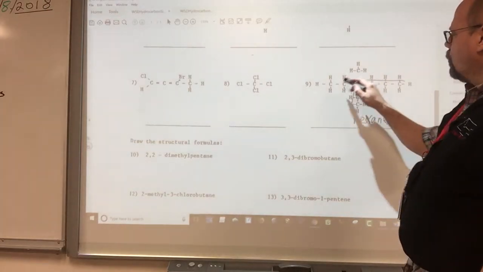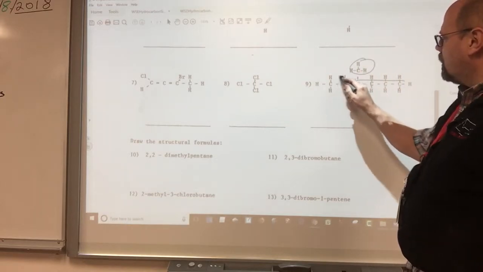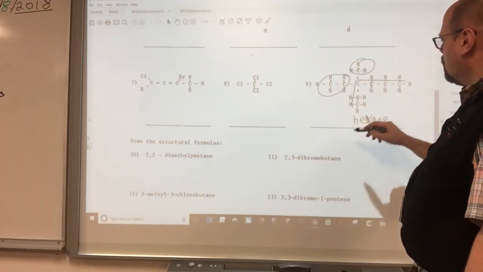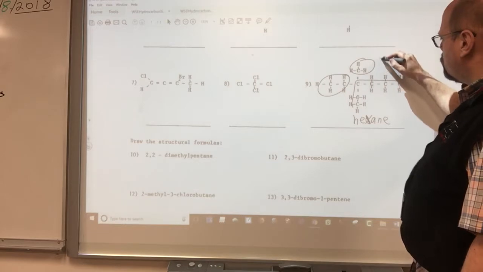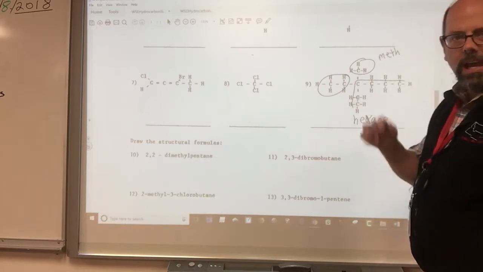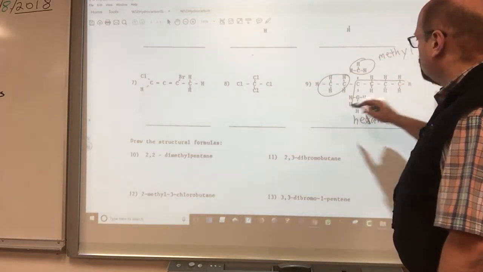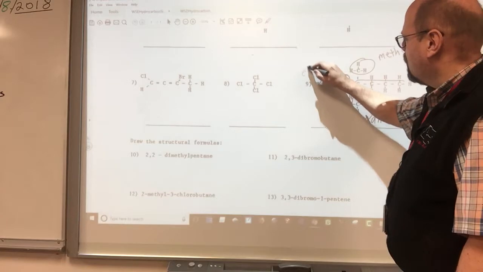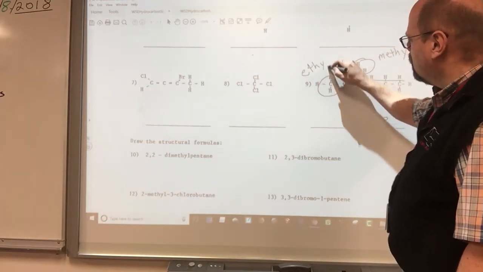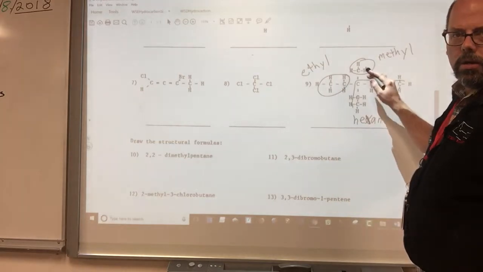And I've left 2 groups here on this carbon, haven't I? I've left this group, which is 1 carbon long, and this group, which is 2 carbons long. So this is a 1 carbon chain. We used to call it methane. But now what we're going to do is change the ane ending. If it's not the parent anymore, it's a side chain, we're going to put yl. And this is a 2 carbon chain, so that's ethyl. Okay, so there's an ethyl group and a methyl group, a 2 carbon chain and a 1 carbon chain.